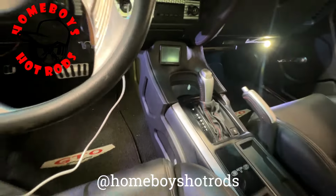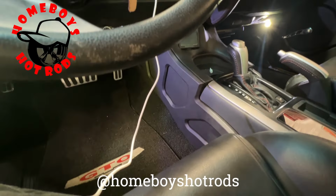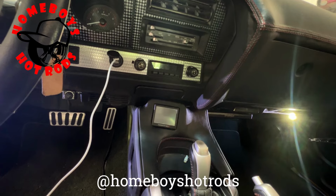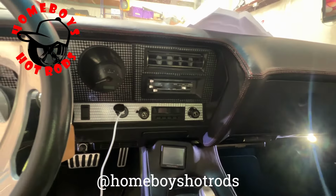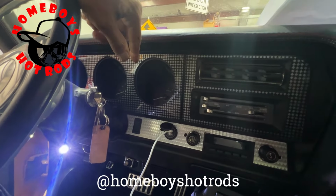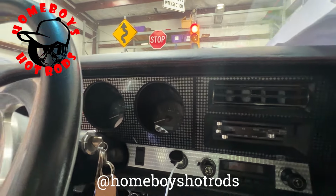And we created, so this is the 2006 GTO console. So I had to adapt it to the car. And since he's running the Holley Sniper, he also had this monitor. So I went ahead and fiberglassed the placement for the monitor. Couldn't find any carbon fiber material, so I went ahead and made these out of Lexan and made a carbon fiber pattern, something close to it anyway.